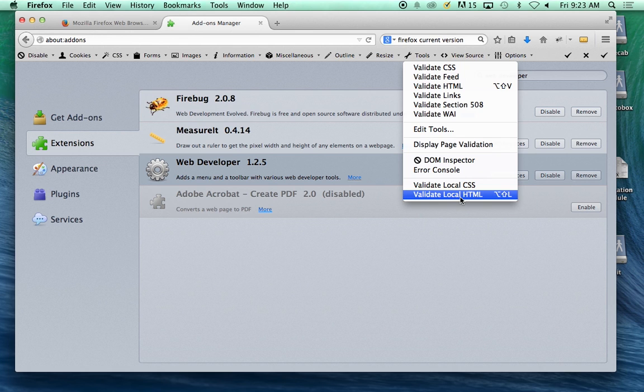We use the validate tool to check your code. I'm a firm believer in check often and check early. Or another way of putting it is fail fast. Basically, find where you've got your typos and your stuff early, because if you've got a bunch of stuff, it can be a lot of work to find it later and correct it. And this is a great tool for helping you make sure your code is syntactically correct.